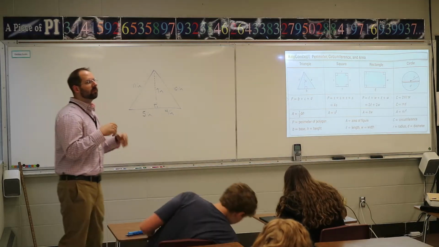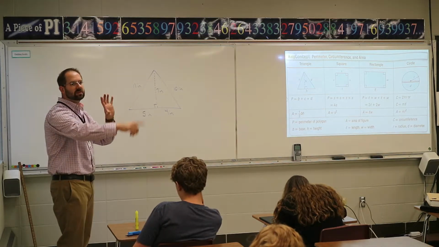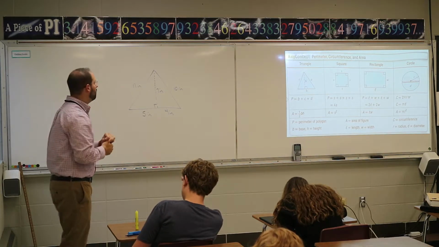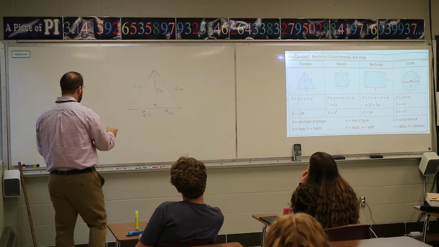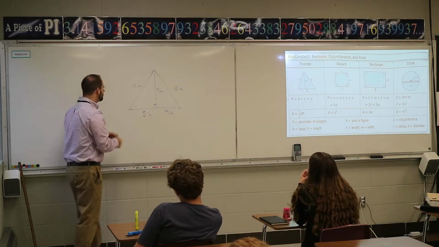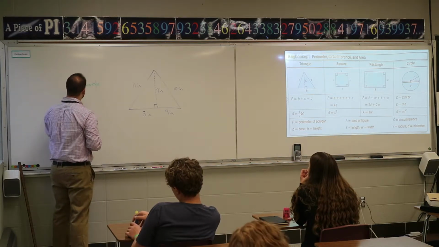Number 2, you have to find perimeter if possible. So perimeter is the distance around the object. If it's 2-dimensional, like this. Your first problems, they're all 2-dimensional. So perimeter of this triangle, because you guys said that, so number 1, you already got a point for saying triangle. Number 2, you have to find perimeter.